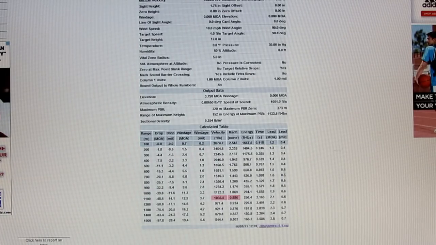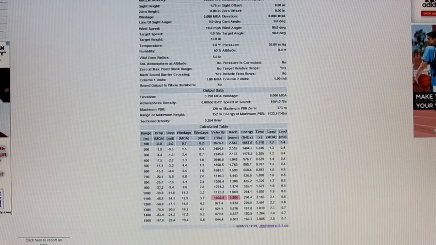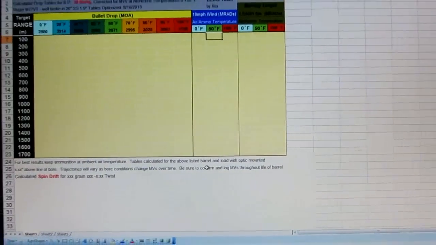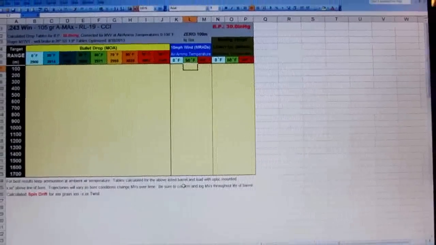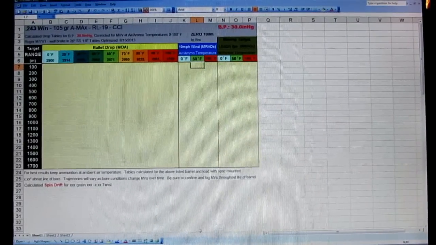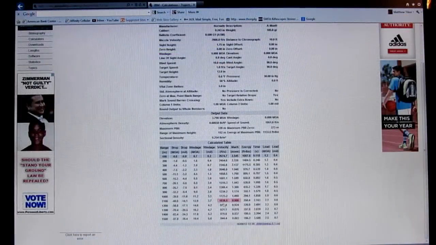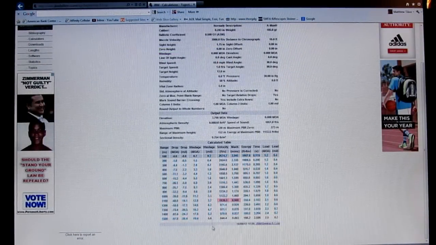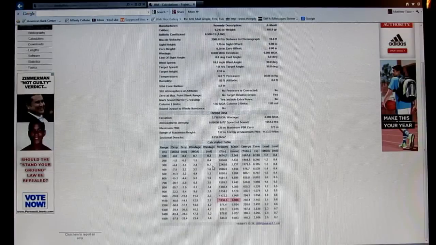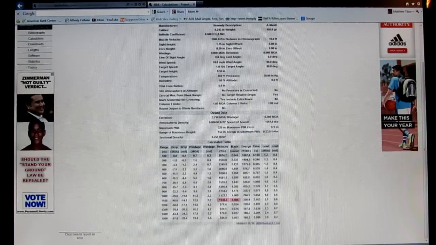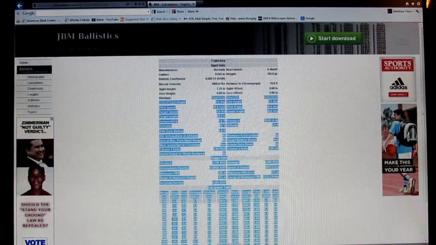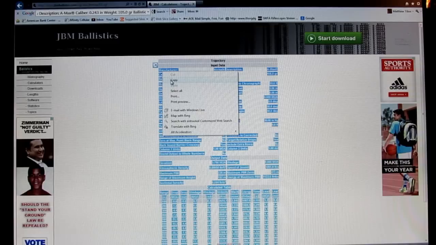and our lead in minutes and in mils. Okay, so what we're going to do, and the thing is, in order to get the data pasted into here correctly, we're going to have to be able to put it in a different form. Because I'm going to try to select one column at a time, and I can't do it. Just the way these are set up here on the computer, I can't grab one column at a time, copy and paste. So I'm just going to select all this, and we're going to save it in Word, or in a program similar to Word.